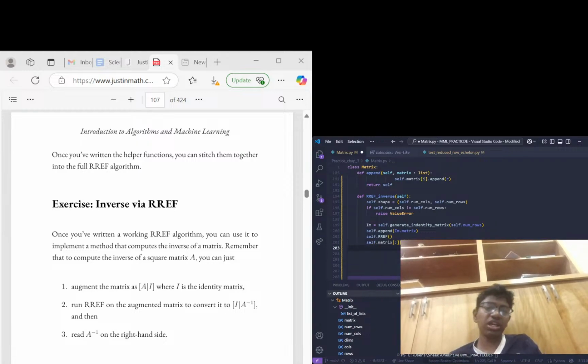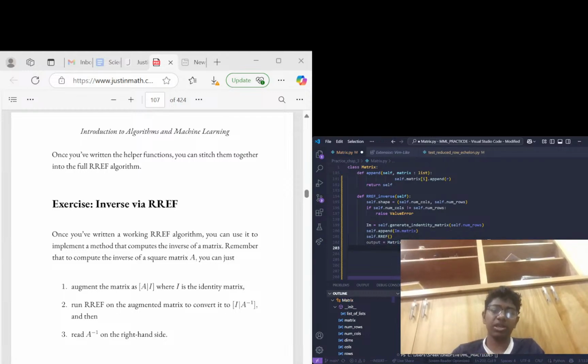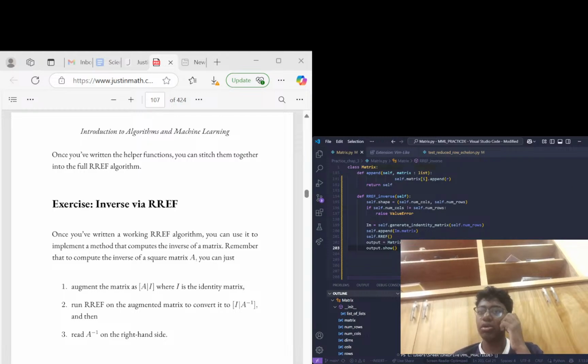And then let's just say new matrix list equals blank, or not list. Let's just say output. Let's keep it consistent and have the output be the output. Maybe in some of our previous ones, we need to also do that so there's a consistent way to refer to the output of a matrix. So we just need to do output.show. So this could legitimately just fix all our problems here.